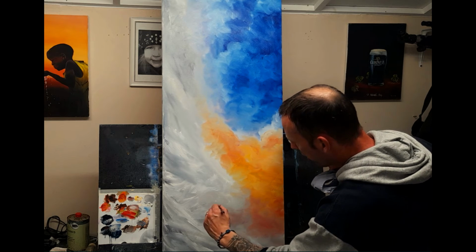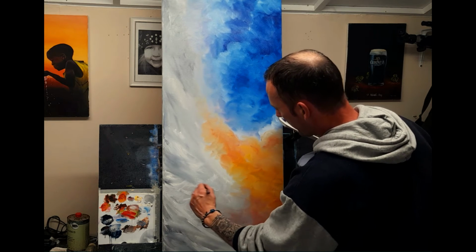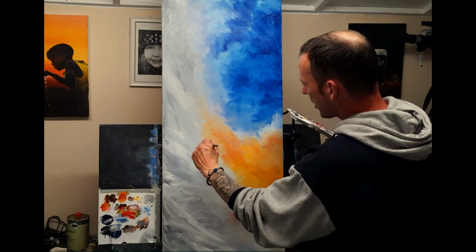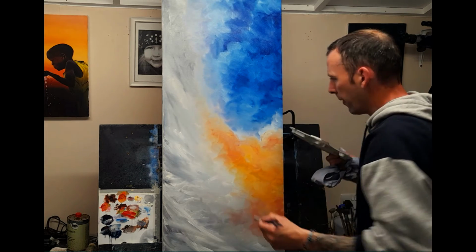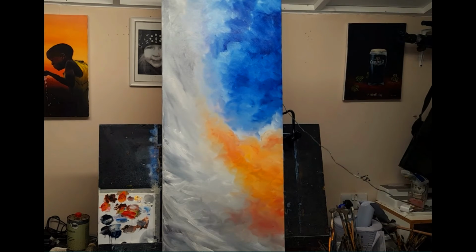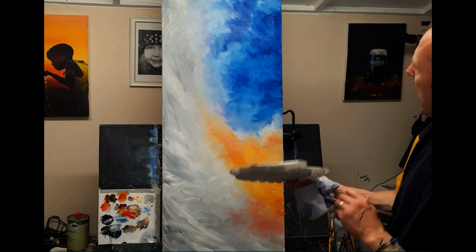Now, it would be lovely just to go around in circles like this over the whole painting if you want. You can do something like that. But I like flicking the brush every now and then just to change it a bit. Catch the eye as you're standing looking at the painting. Okay, now I'm going to stand back and take a look at this. Yeah, I like the colours. The colours are nice. I'm happy enough with the colours.